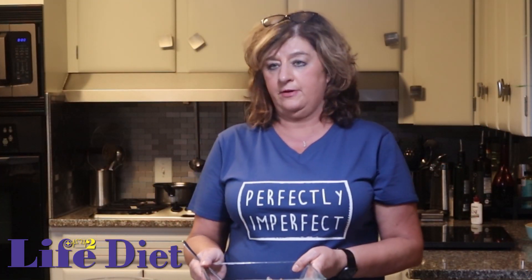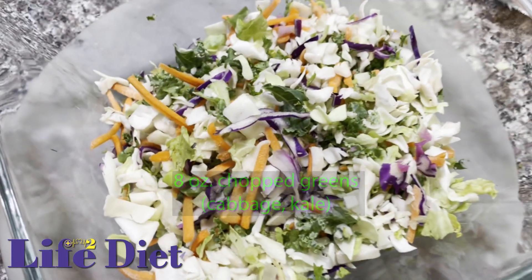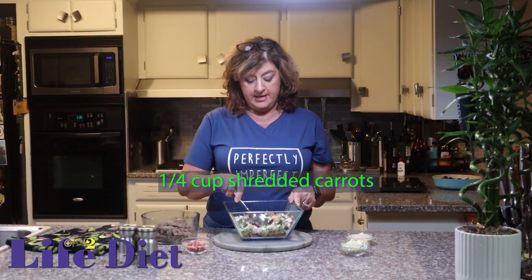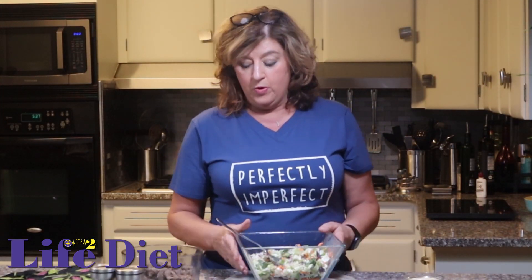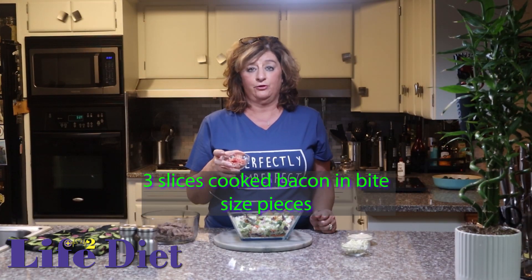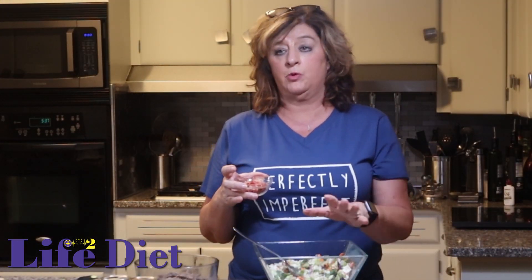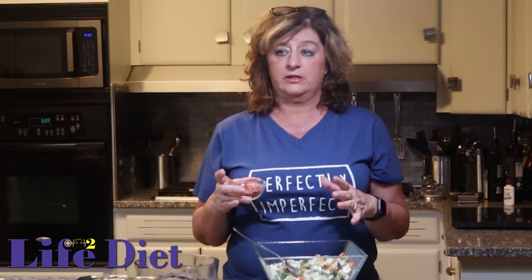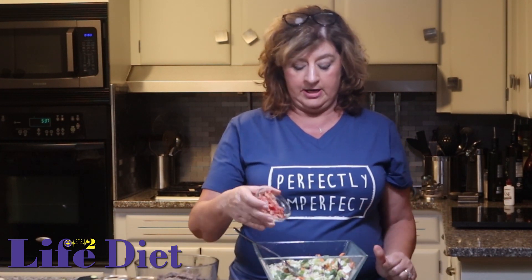What we start out with is about eight ounces of chopped greens. Right here we have some cabbage and some kale. I threw in about a quarter cup of shredded carrots — all good stuff. That starts you out on the 75% healthier diet. Next we have bacon — about three slices of cooked bacon. We're making a salad here for two people. If you need to make it for four, you may want about 16 ounces of chopped greens and multiply out the ingredients. We have about three slices of cooked bacon, cut into bite-sized pieces, and we pour it in.